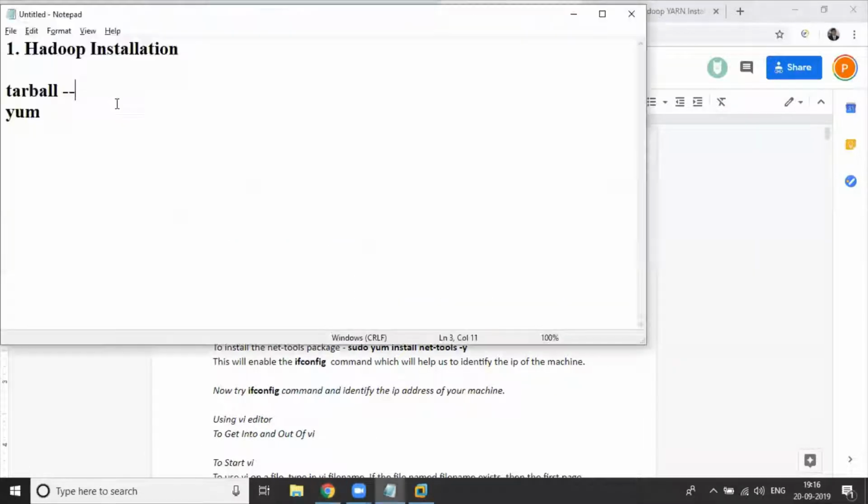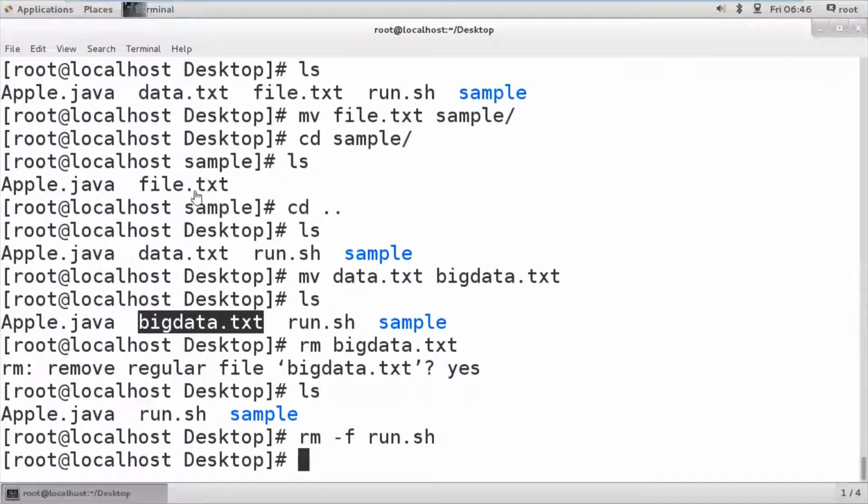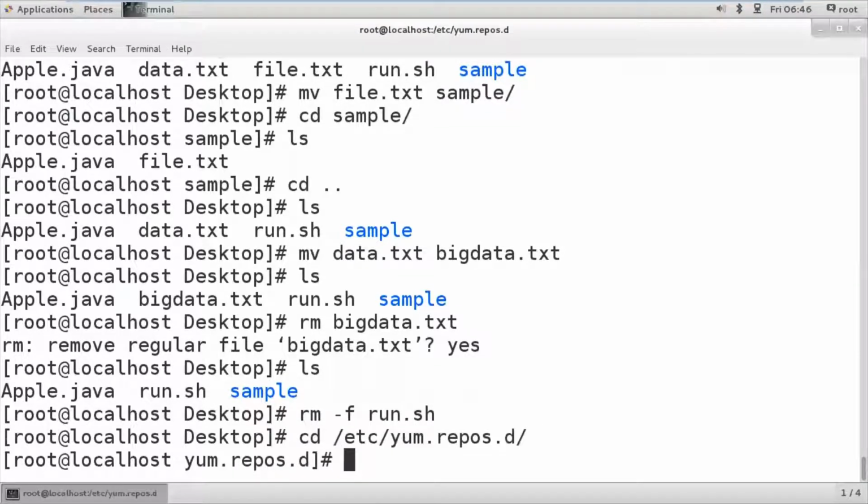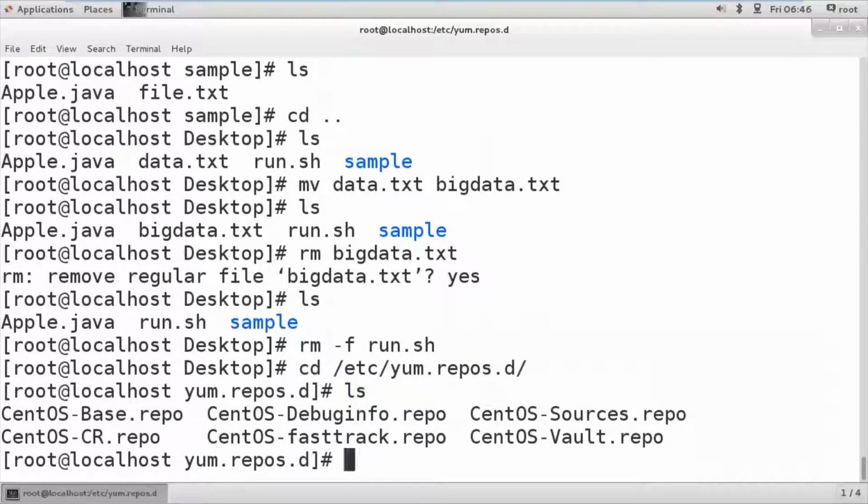So for yum installation, inside our CentOS, if we will go into slash etc, then inside that slash yum.repos.d, here you will find lot of repo files are present.